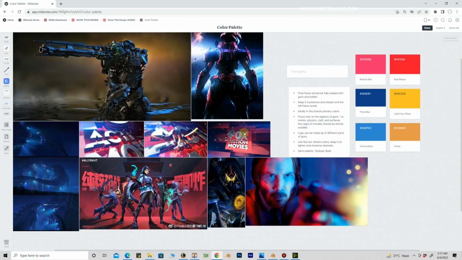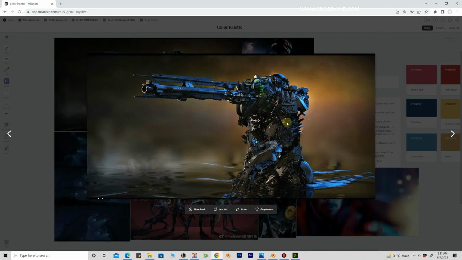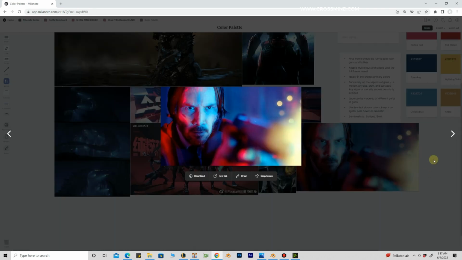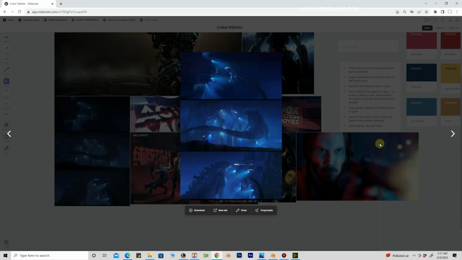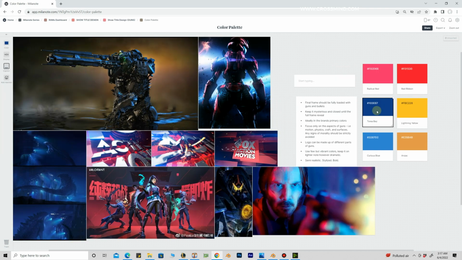So we were thinking of some blue environment and everything, something like this, and maybe some highlight parts could be red, something like this frame. We don't have an exact reference in front of us, but I think it's going to be pretty easy to figure out. We are just going to deal with some shades of blue and then some shades of warm colors. So let me just copy this just in case if I need it.